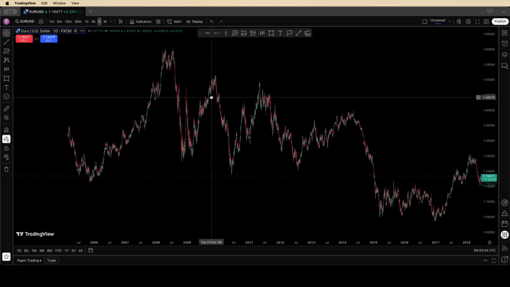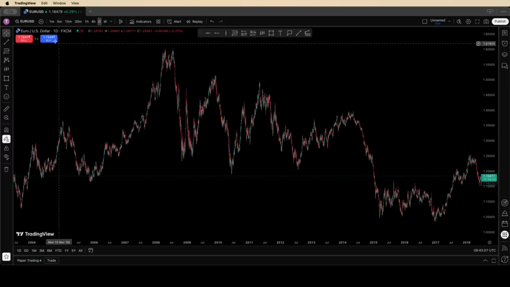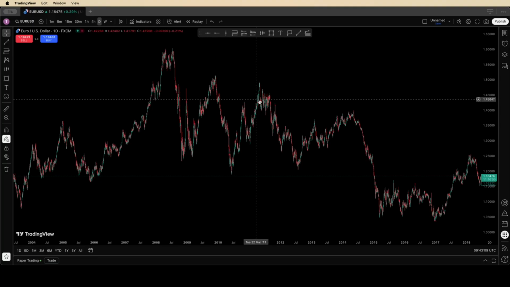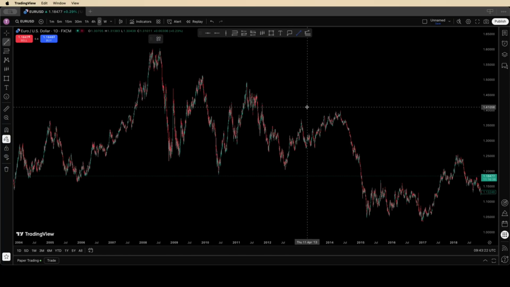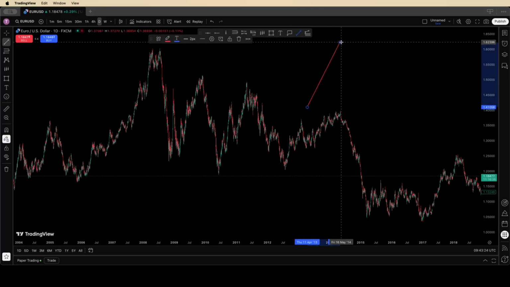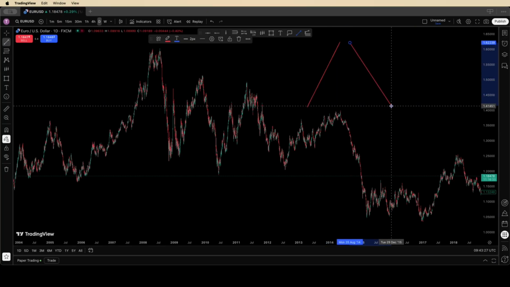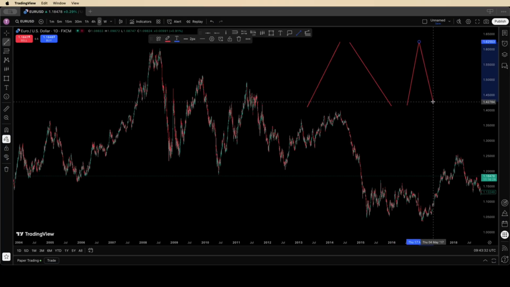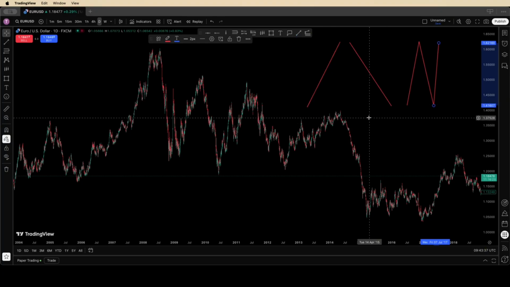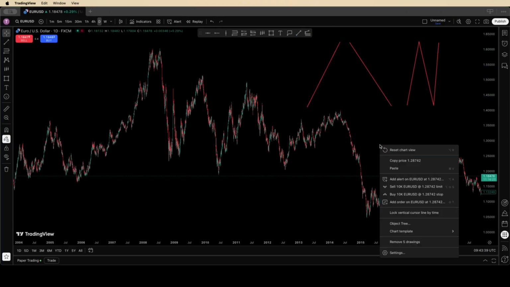So whenever we are looking at a chart, this is an example of Euro USD. Currently we are at this point. What you need to know about trend identification is a few things. One is market going up, next is market going down, and then you have market which is in the range. That means it's not going up, it's not going down, it's just going sideways. So these are the three types of market.